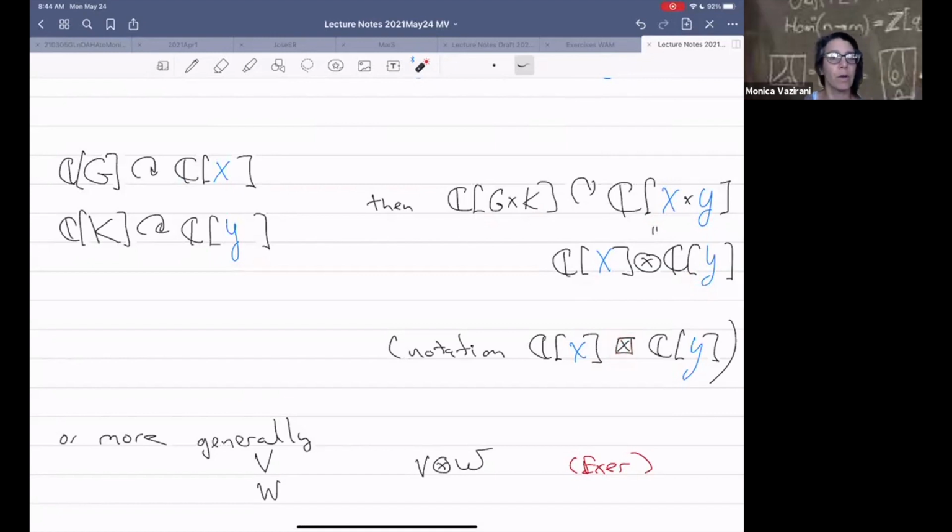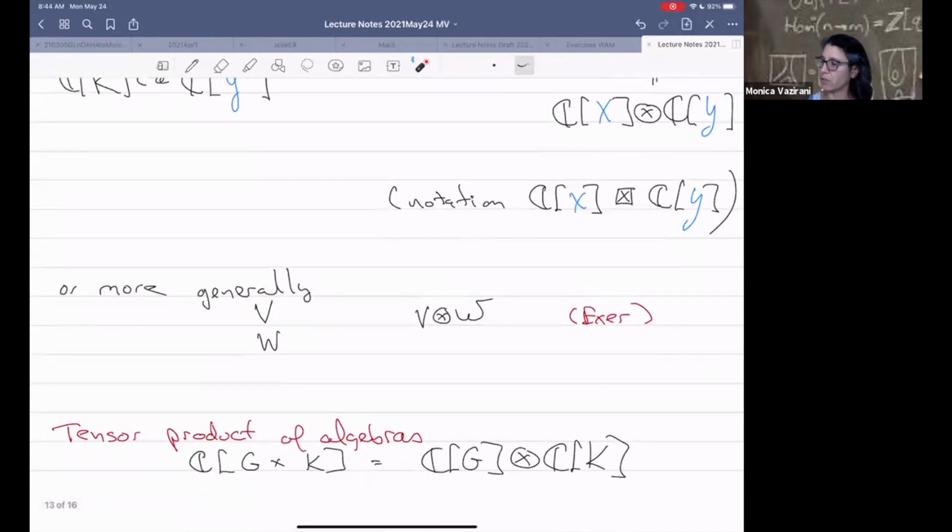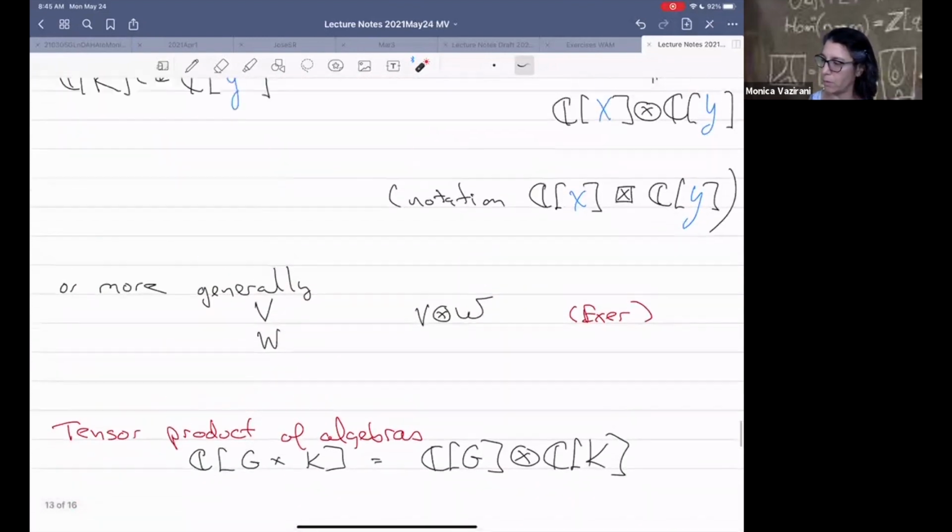So if you're wondering what these square tensors versus these round tensors floating around are, this is my notation and where it comes up. And if you forget, you just ask someone in the problem sessions. So you'll have an exercise to remind yourself more generally: if I have two vector spaces V and W, what is V tensor W and how do I think about it? And one thing, let me just scroll down and see, because I can't remember if I know. Let me put it here.